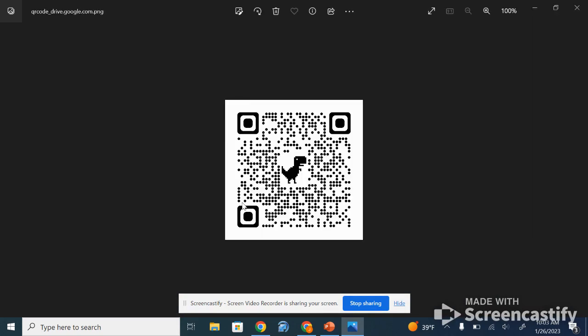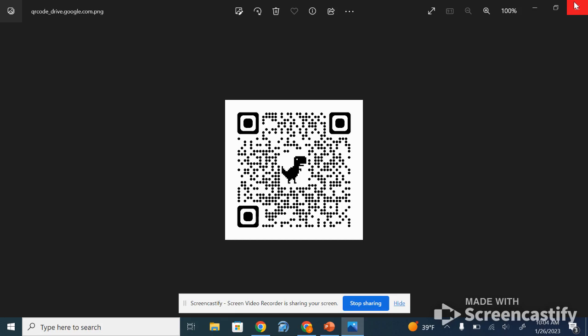So if I had an activity for students and I've created several of these individual slides with information, me presenting and talking through it, and I want students to be able to watch and listen to that as they engage with some other form of the material on their own, I could create these QR codes and have them out for students to scan with their phone or any kind of device, and then watch that video on their own and complete a task with it as they move throughout the classroom or move throughout the hallway.